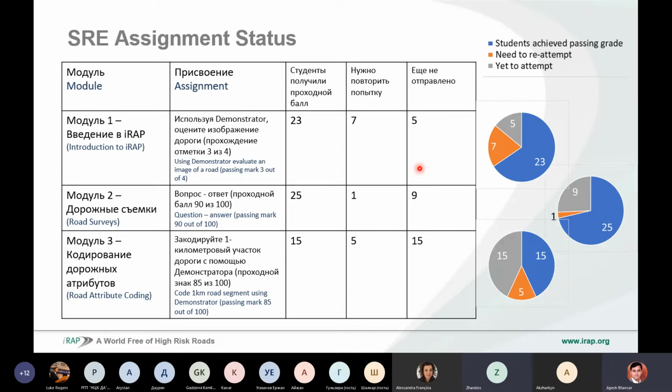Okay, so why I prepared this with the module 3 road attribute coding. Those who haven't yet passed, or if some participants need help with this, we can help them to understand it a bit more so that they can pass on and attempt module 4, which is ViDA create part A.